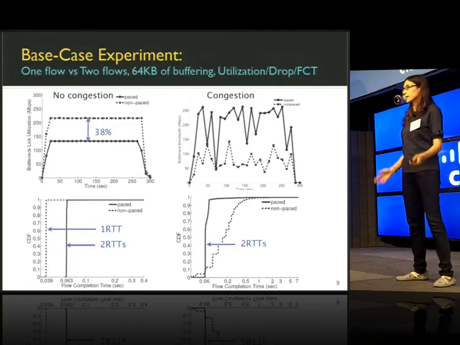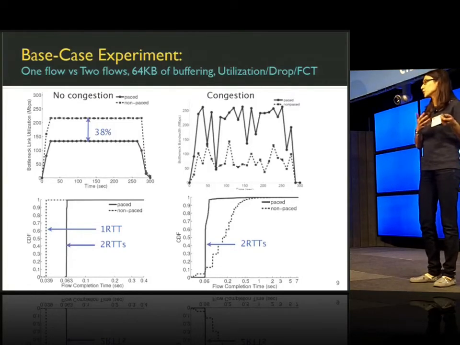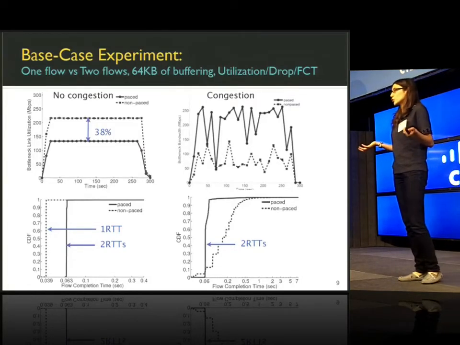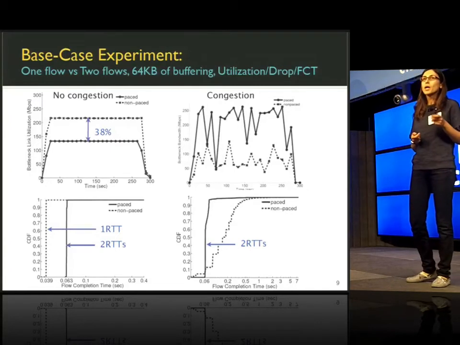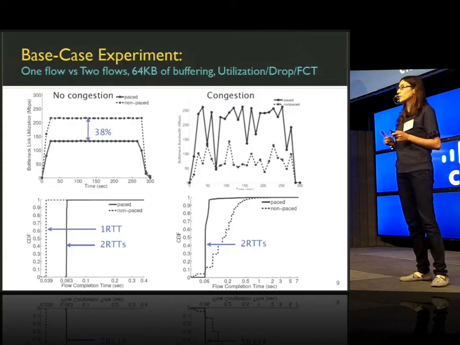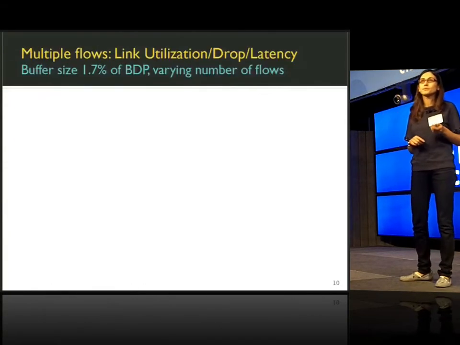So this was the basic case, and everybody agrees on that. Sometimes there's no reason to do pacing because there's no congestion in the network. Why would we pace? But what I want to drive at is that even in the second case, when there's congestion in the network, there's actually a limit to it.